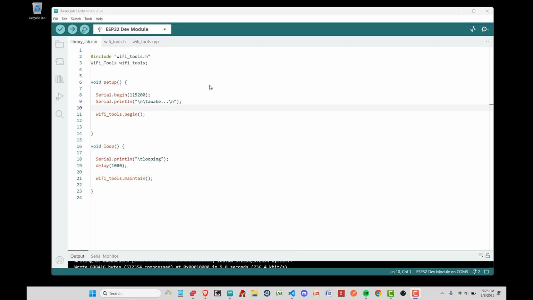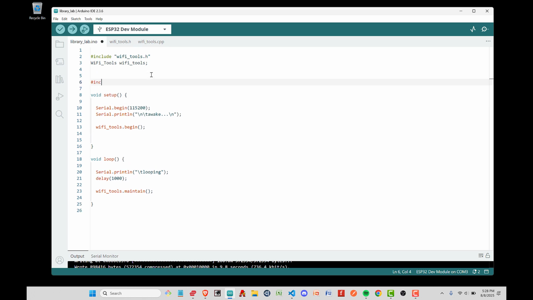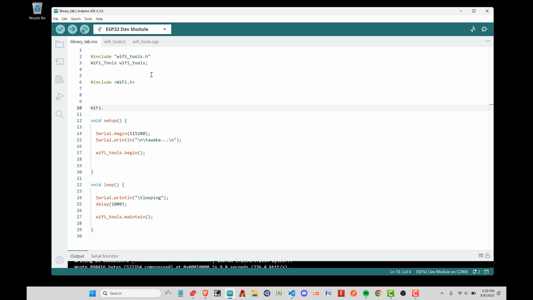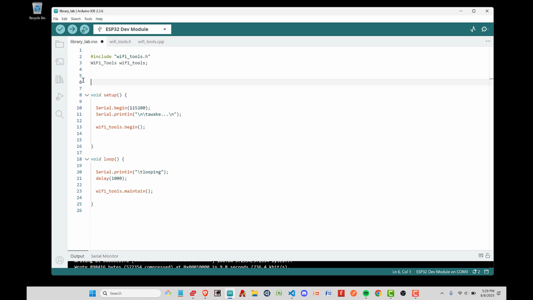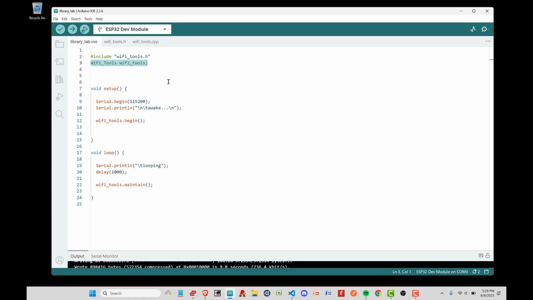And lastly, I want to talk about instantiation. It's very common to see a layout like this where you include a library and then you instantiate one instance of that class. But you may have also noticed that when you include Wi-Fi.h, you can just start using the variable without instantiating it. That's because of the pattern they selected in the library. I'm going to show you here. Across all of your INO and CPP, you can always only have one instance of any variable or function.